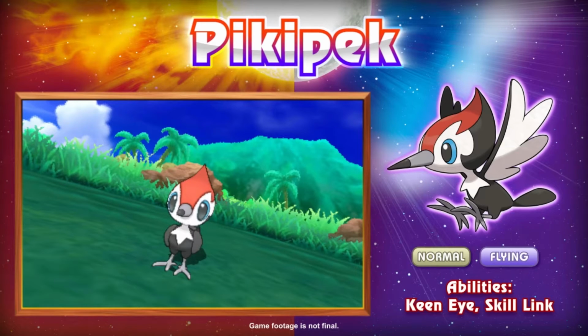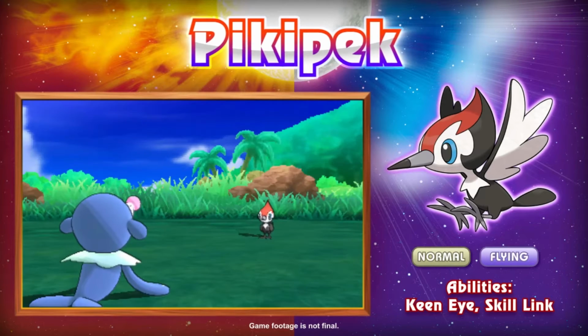And if you look at its abilities, they kind of make sense. So you have Keen Eye, which is a very common thing for birds because they do have great vision, and then you have Skill Link to line up with its ability to strike really quickly. Anything like Fury Attack and that sort of stuff will always hit 5 times. So yeah, pretty cool Pokemon. Either way, let's let the gameplay continue and look at it in action.